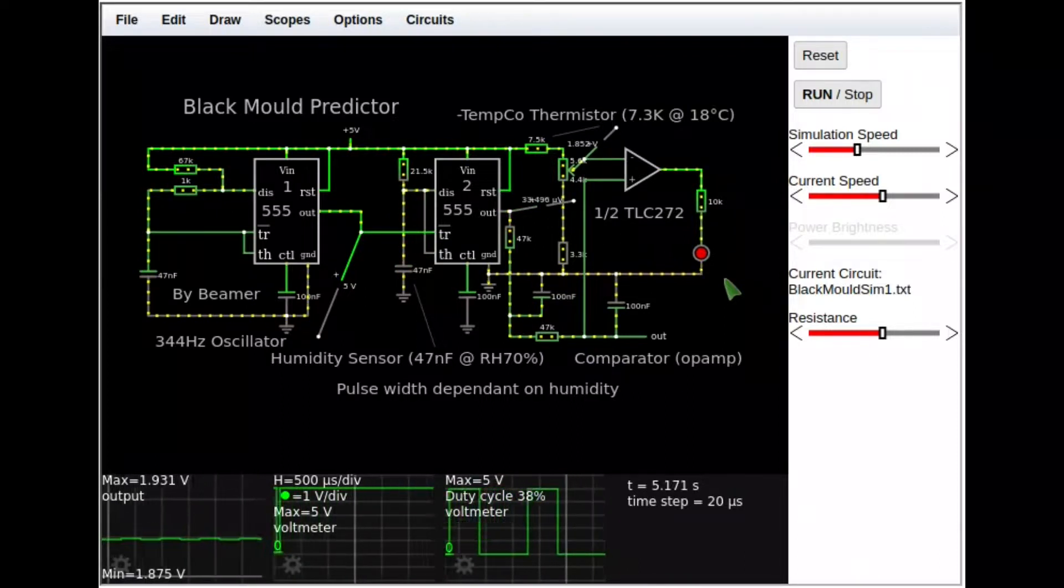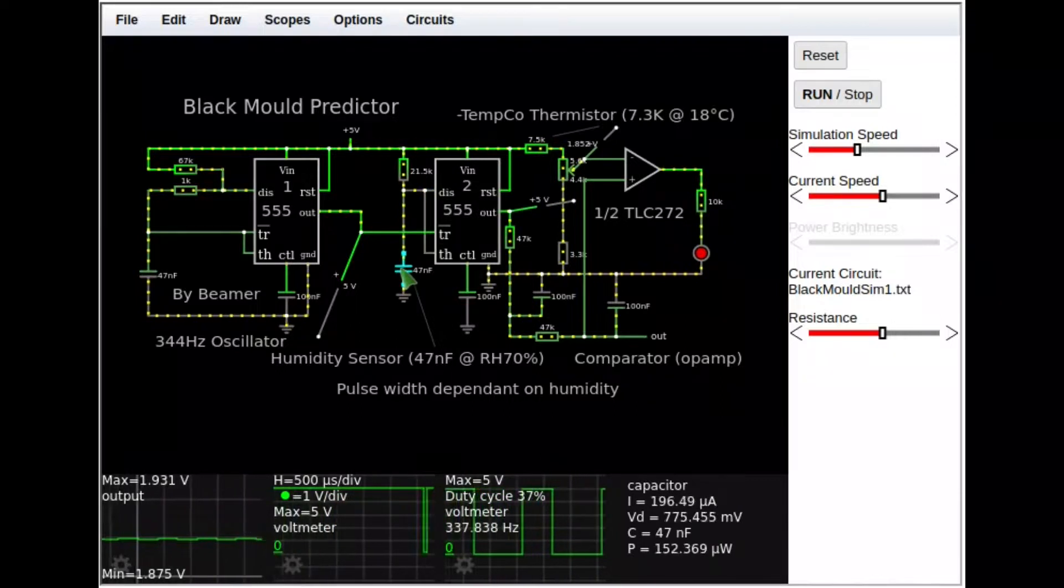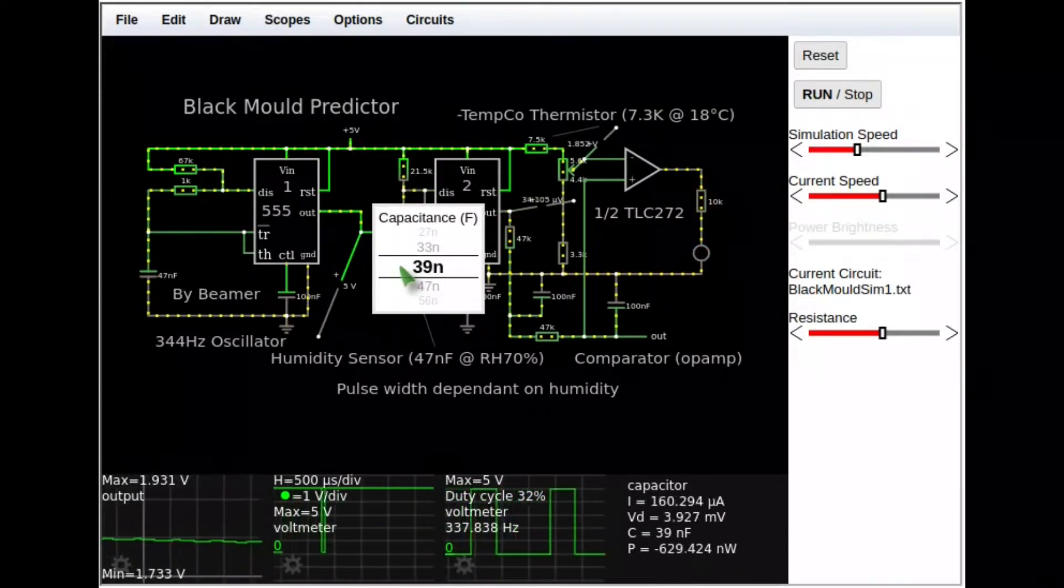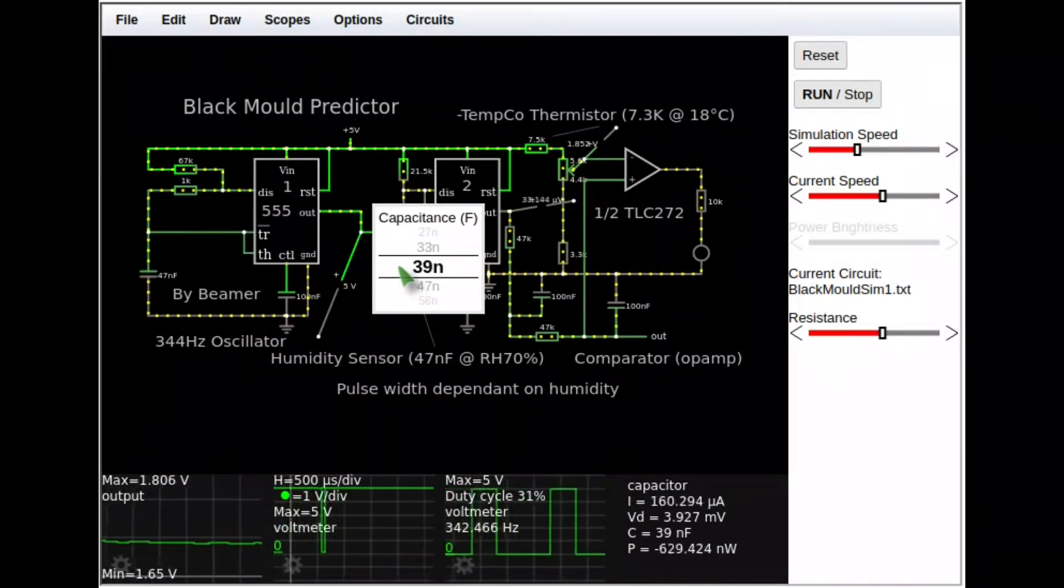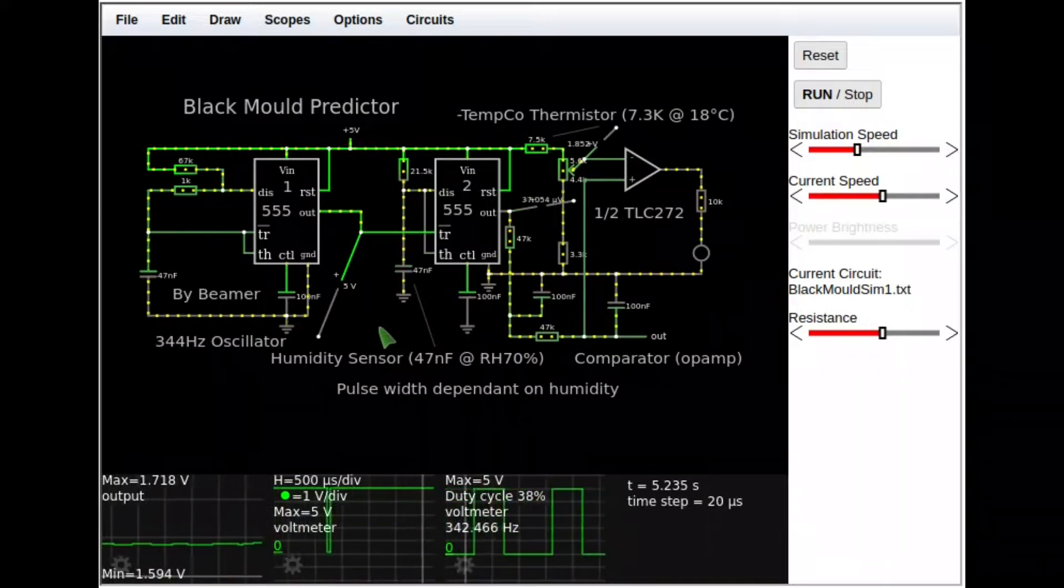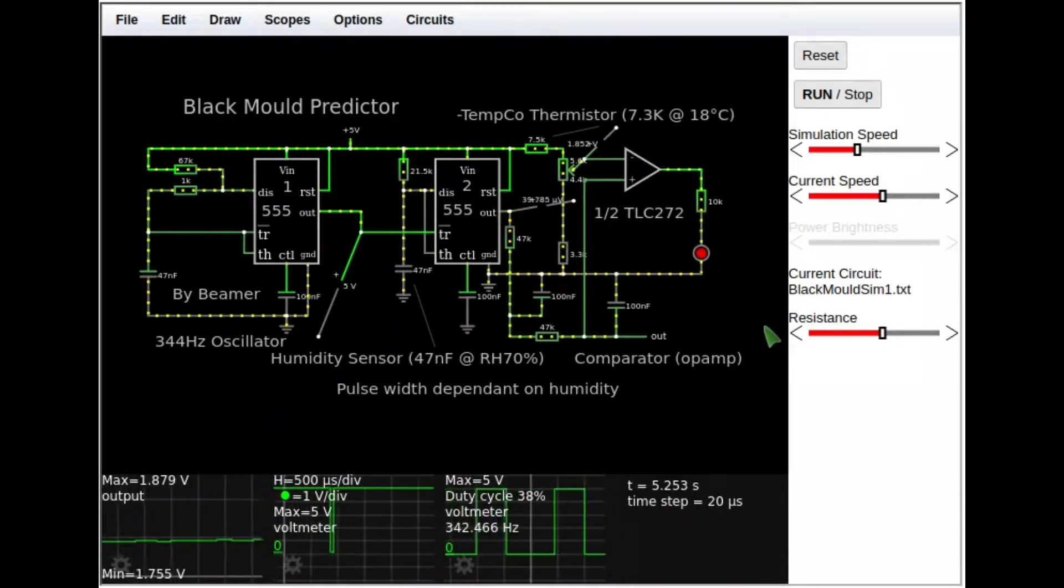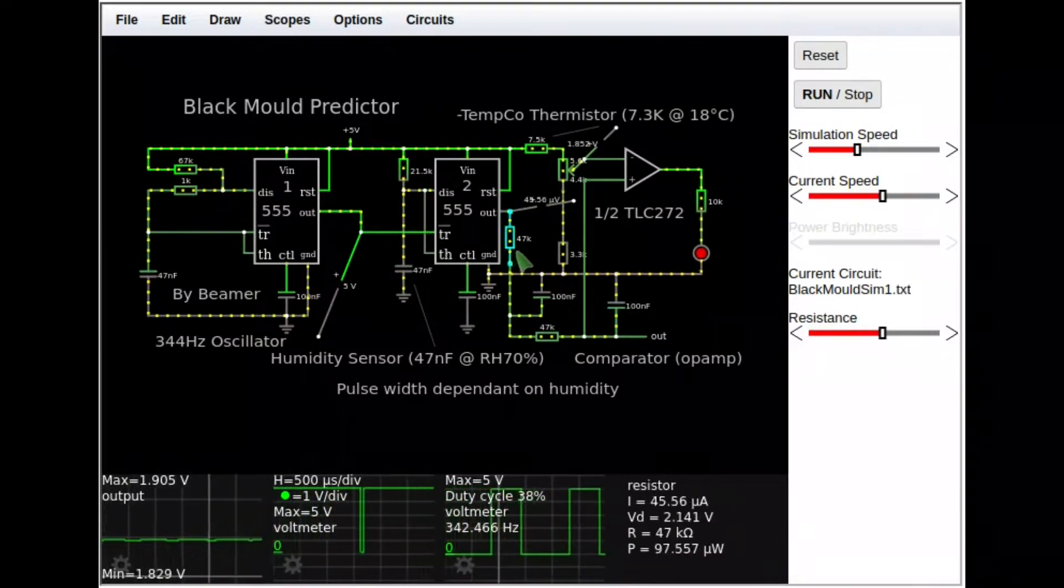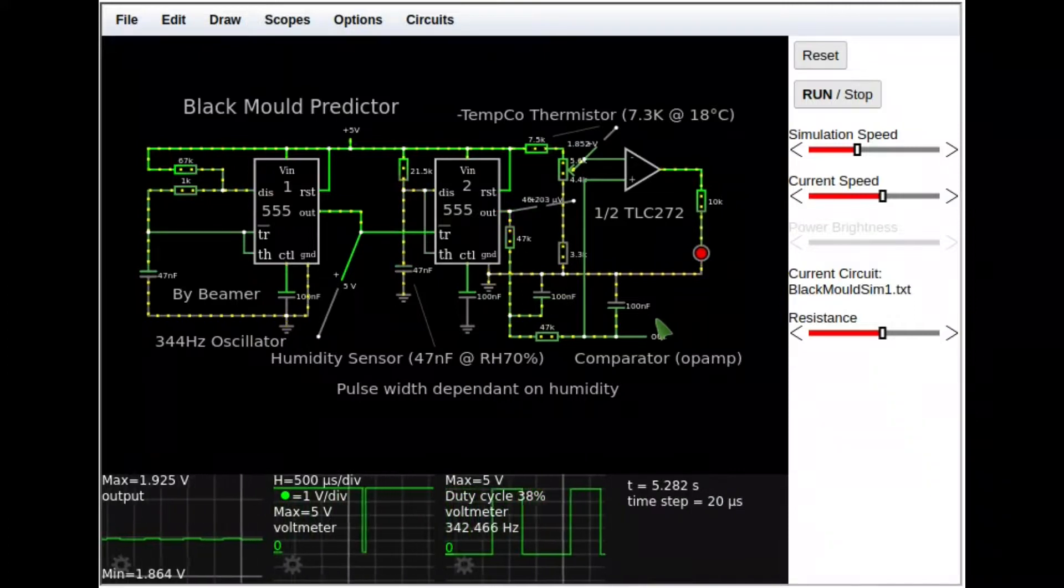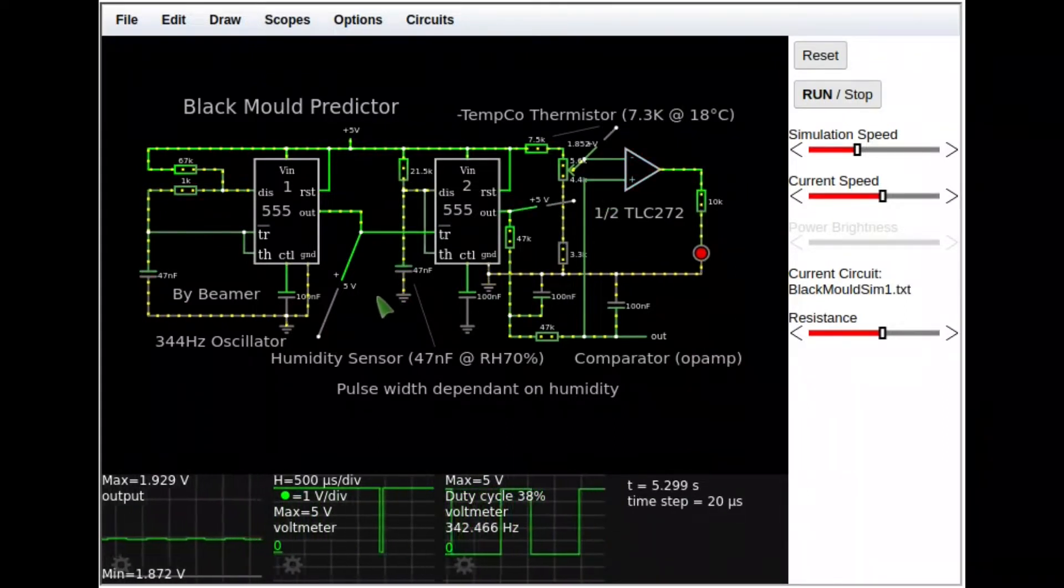Supposing that the atmosphere of the room starts to dry out, then this capacitance value will go down. So, let's see the effect of that. So, it's at 47 nanofarad at the moment. We've gone to 39 and it takes the time for that to translate. And there you are, the LED's gone out. So, the humidity in the room has gone down and the LED has gone out. Bring that back to 47. Allow for a moment or two and it should come back on. There we go. It takes the time. The reason why it takes the time is that this second order low-pass filter arrangement here has got a time constant attached to it. And it takes time for changes in the pulse width modulation to arrive at the comparators non-inverting input.